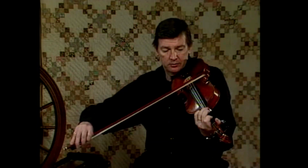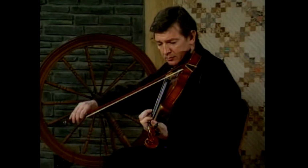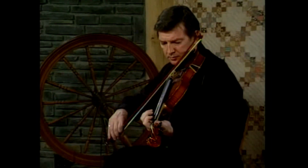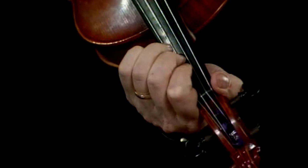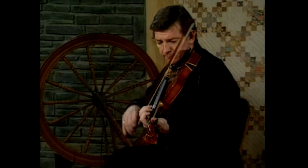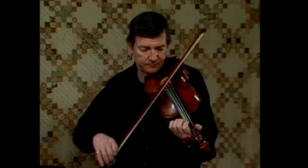So I play the whole tune once through, each part twice. 1, 2, 3. So that's all the way through that first tune, one time.